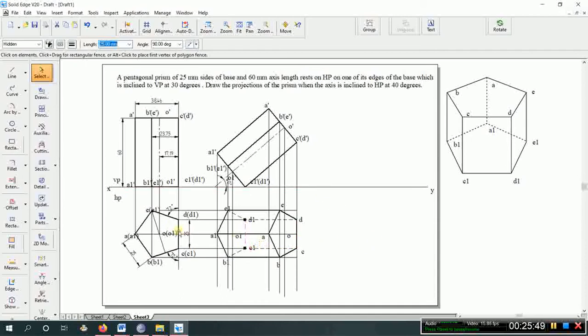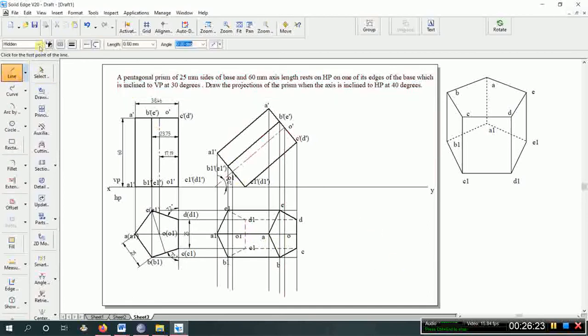There is no change in angle, so no need to find the appearing angle beta. If an edge is given inclination with respect to VP, it will not be a beta angle problem. Only in the case of the axis inclined, when it is tilted, the axis looks somewhat different for the observer from top view. In those cases only we need to find the beta angle or appearing angle. So if an edge is inclined with respect to VP, there is no question of beta angle.